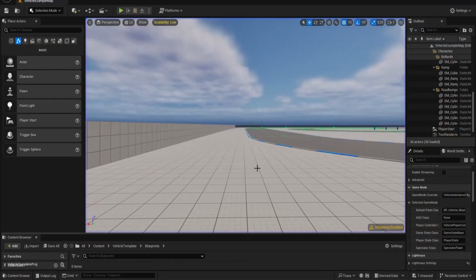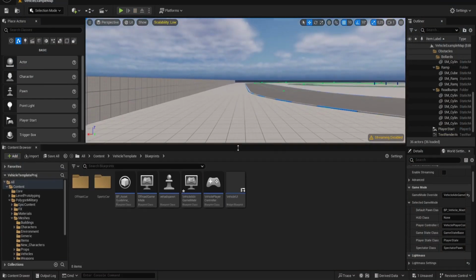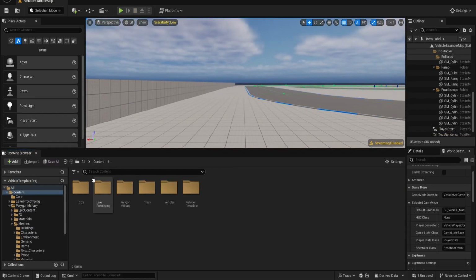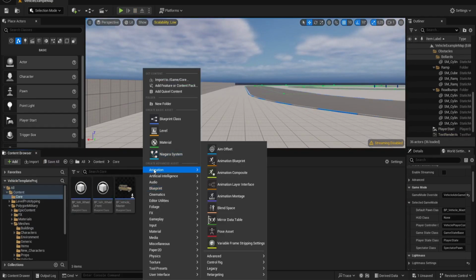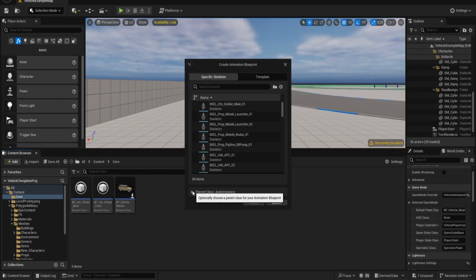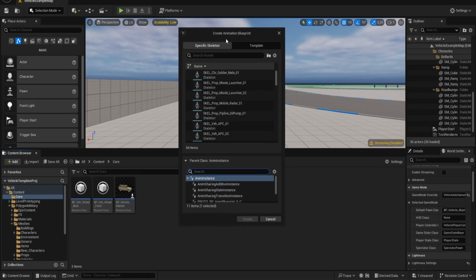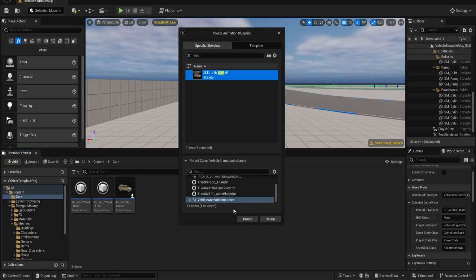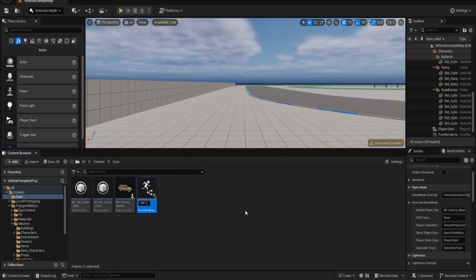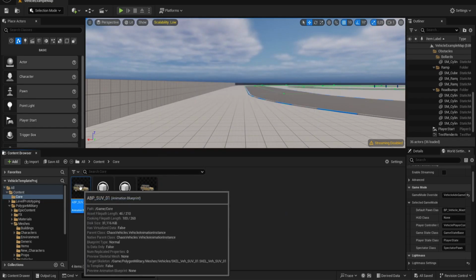In order to fix the wheels not animating, what we're gonna do is actually go back into our core. We're gonna create an animation blueprint. And if you go to the parent class at the bottom, we can say vehicle animation instance for the SUV. We're gonna call this animation blueprint SUV 01. Okay, open this.